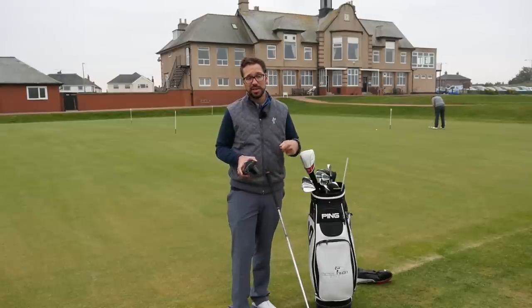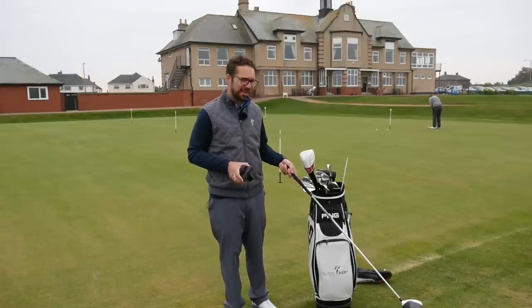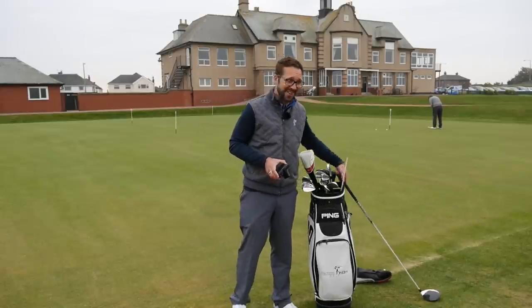And it is working on the course, apart from one shot, the first shot on my last round. That was a bit of an issue. But apart from that, it's going very, very well.